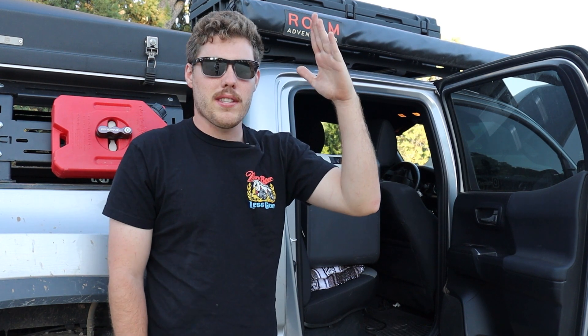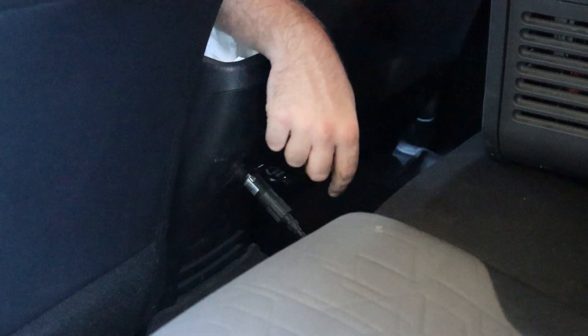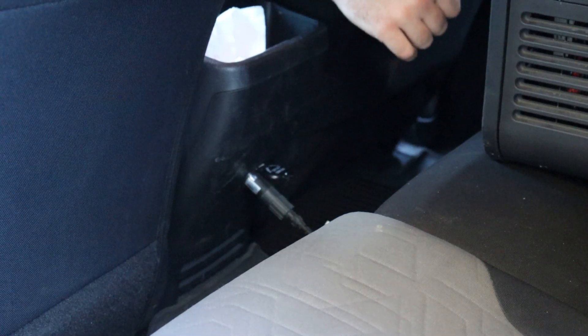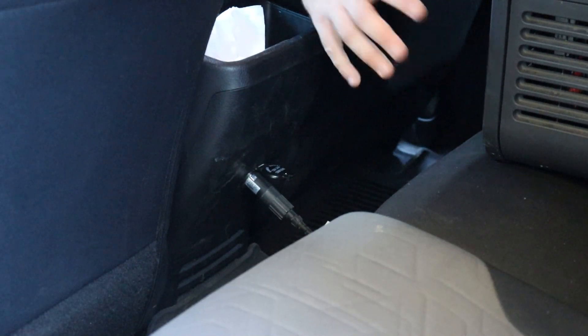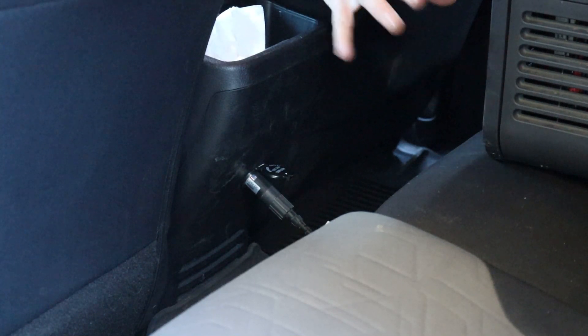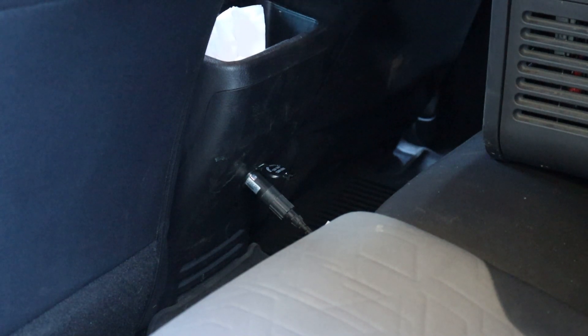This is the fridge in the backseat — it is accessible, though the lid opens upward which is a bit of a challenge. I'll show you the custom cigarette lighter: it runs straight to the battery and stays on when the truck is off. We just plug in the Dometic cable and run it under the trim. I like this option over a Goose Gear setup because if I want to put three people in the back I still can — the Goose Gear takes up both seats. The storage under and behind the seats still works, and we haven't needed the Goose Gear setup yet.